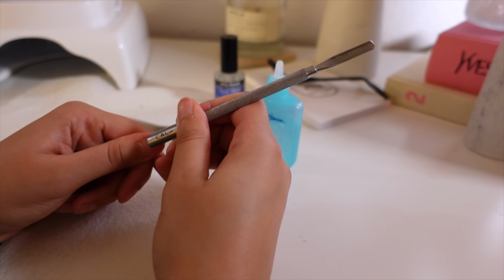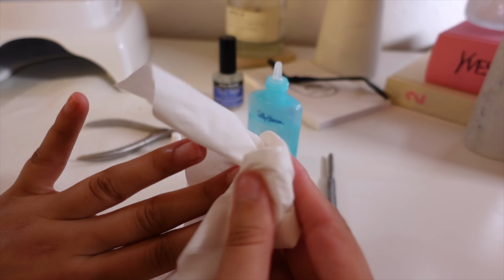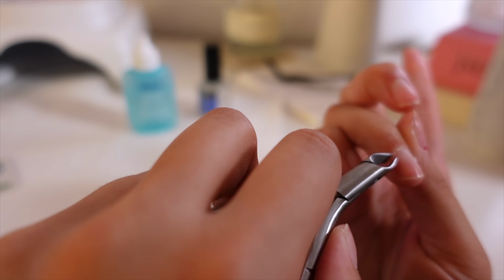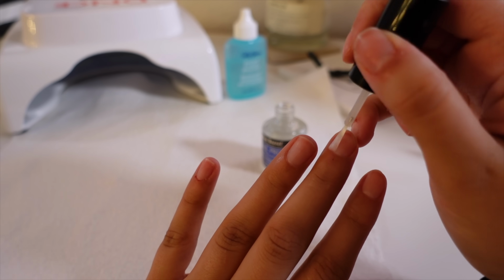I'm going to show you guys how I do my nail routine at home. I hope my camera isn't as HD because girl, my hands have been going through it. This winter time has been destroying my skin. I hate the winter, I hate the cold, and my hands show that, they were super dry.